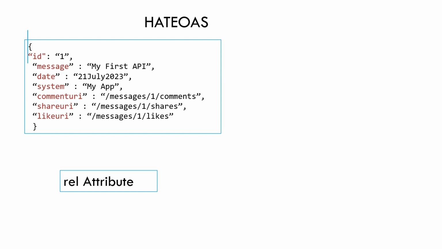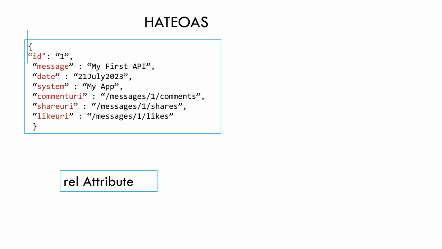Ultimately, we solved one problem, that the client doesn't need to put all the URIs in a property file or some placeholder, but still they have to have some placeholder or property file where they will define all these keys, like comment URI. By that key, they can look up from the response. So now this problem is shifted towards maintaining the keys of the URI. The solution for that is the rel attribute.